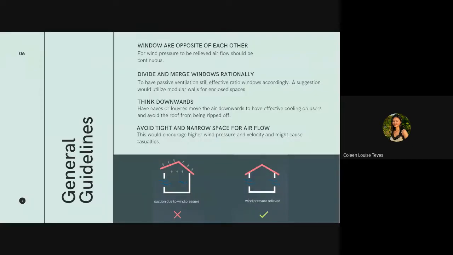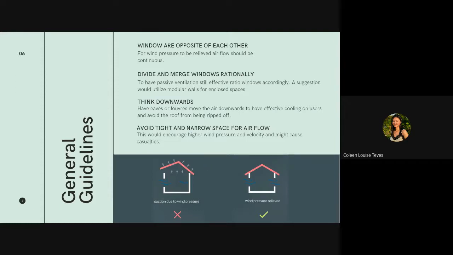First we will go through each factor, as they have a causal relationship to each other. For example, the wind flow will help us know what kind of fenestration to apply and what roof structure will lessen the wind pressure inside. The general guideline is that the windows should be at least opposite of each other, so there is an exit or an entrance of the wind, directly or indirectly from each other, as it will lessen the wind pressure inside the structure, with at least an output and input of wind flow inside the structure.